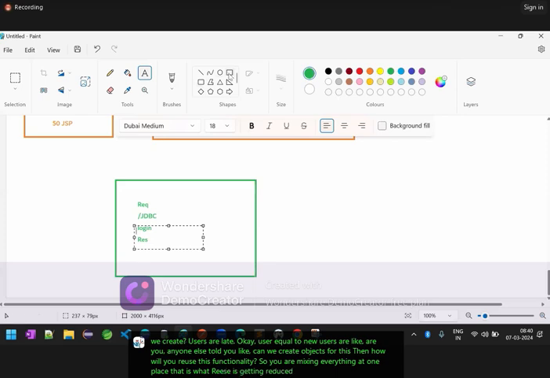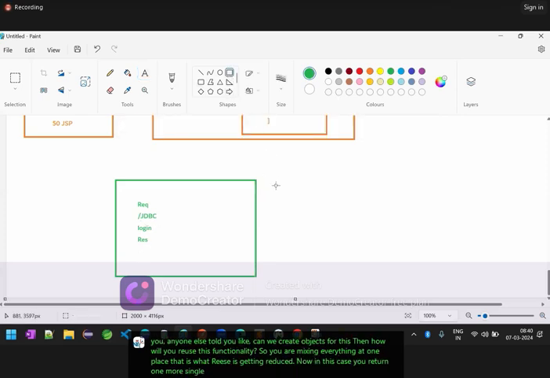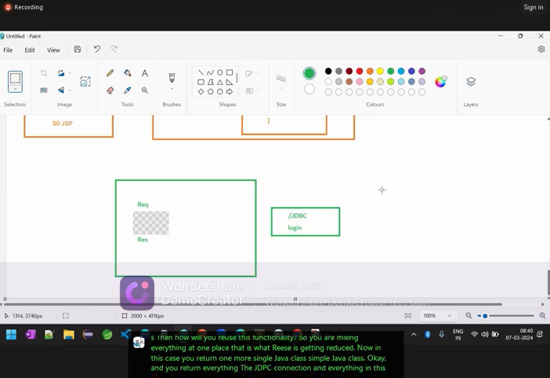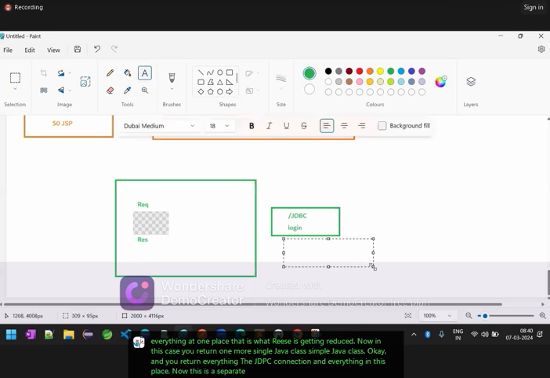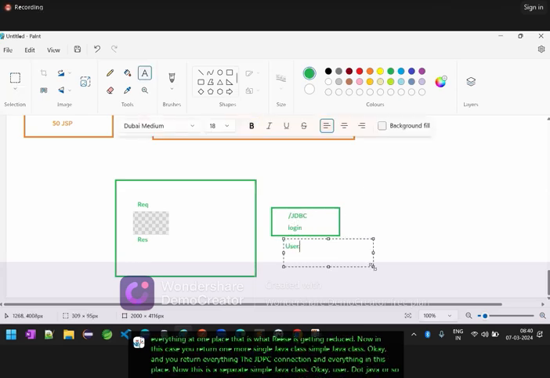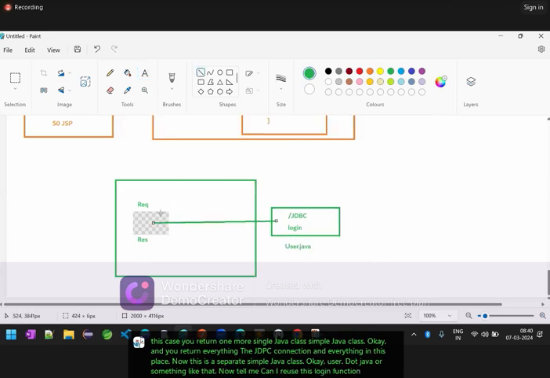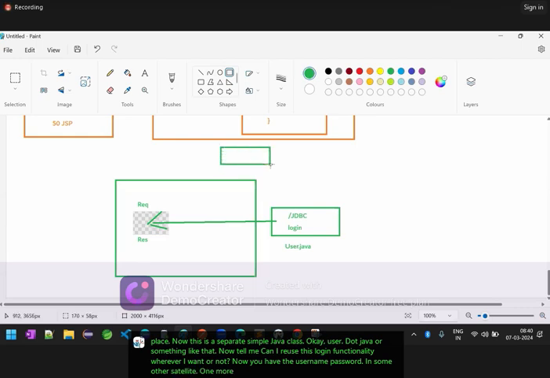Now in this case, you write one more simple Java class, and you write everything, the JDBC connection and all, in this place. This is a separate simple Java class, say User.java. Now tell me, can I reuse this login functionality wherever I want or not? Now you have username and password in some other servlet, one more servlet you implemented.